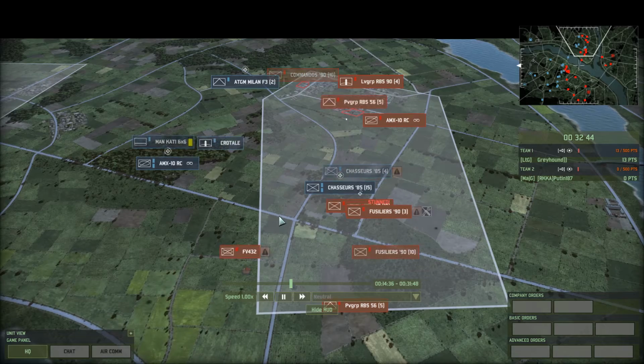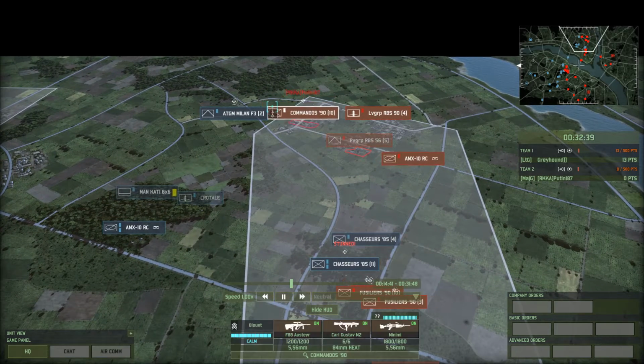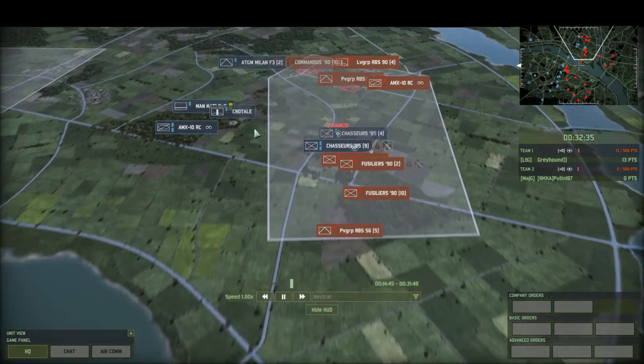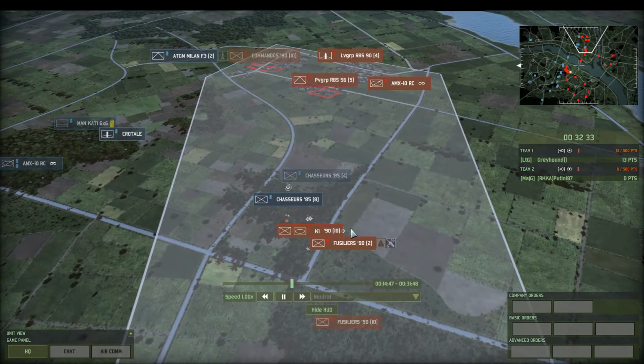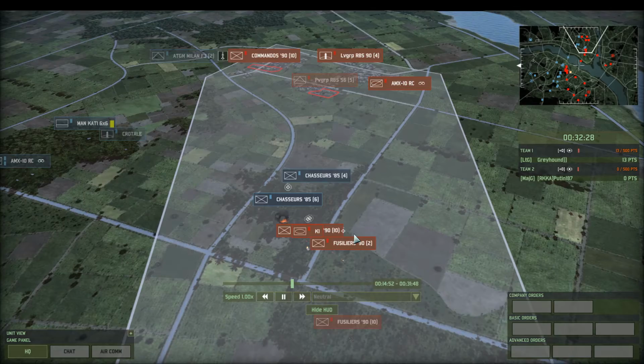Milan F3 is donking some shots on a 10 RC. The commandos are looking for him now. Oh, and they've been found. Oh, no, but they stealthed just in time. Oh, K1's putting the hurt onto these guys. Fusiliers got pretty messed up, though.